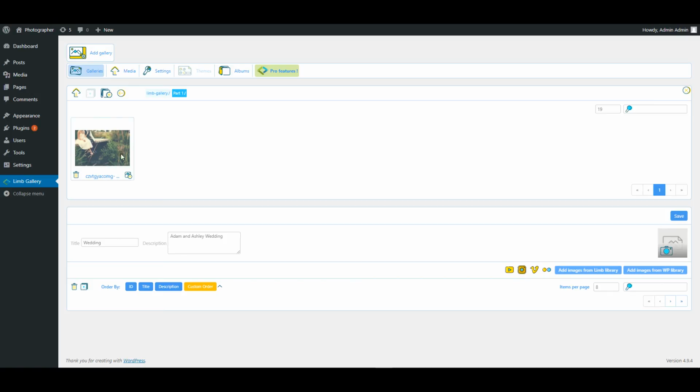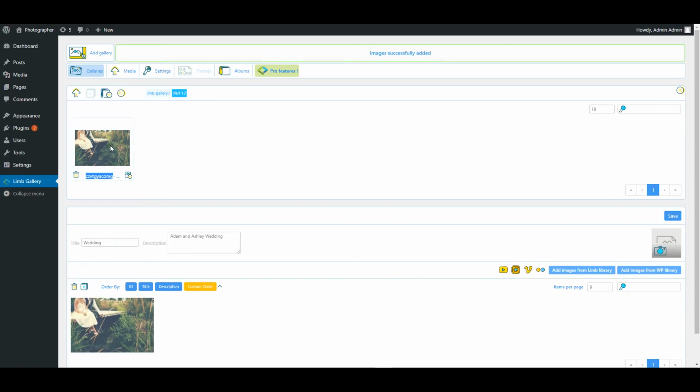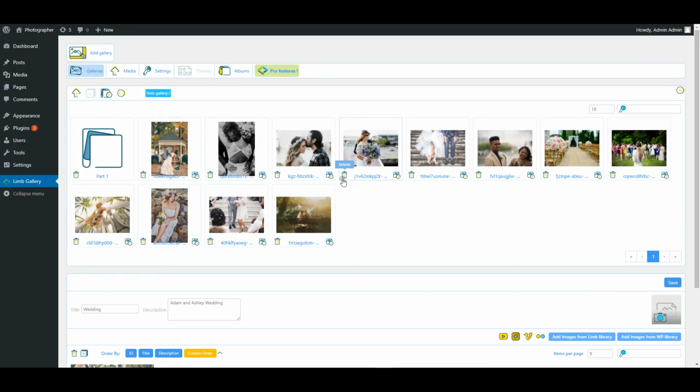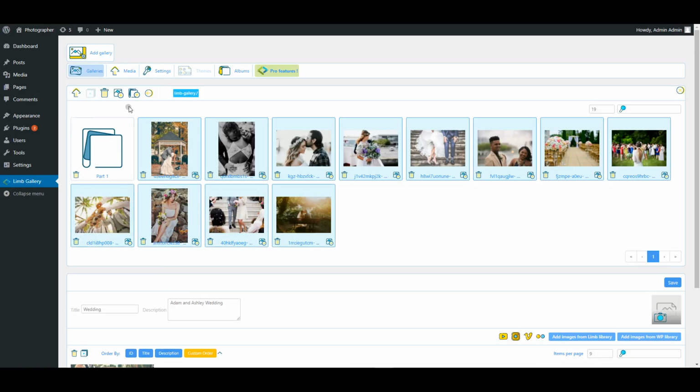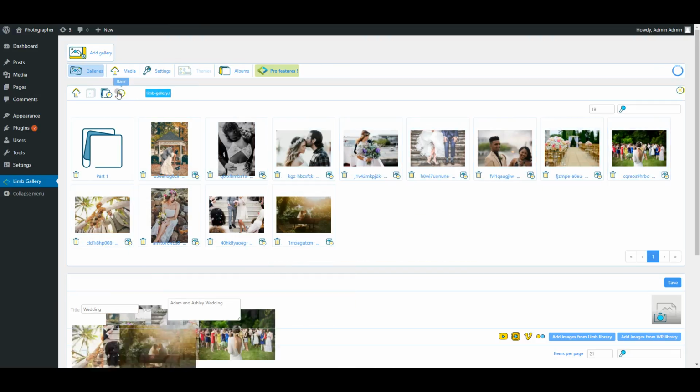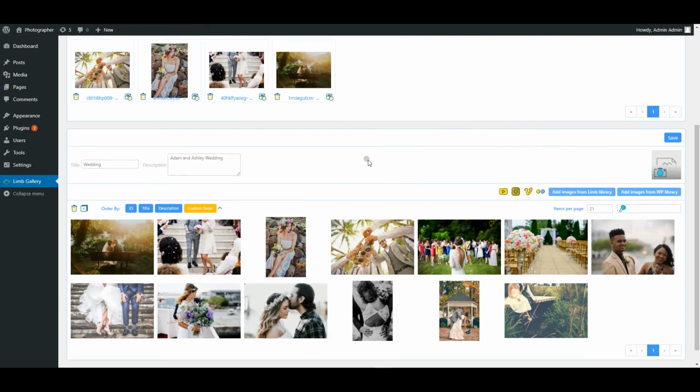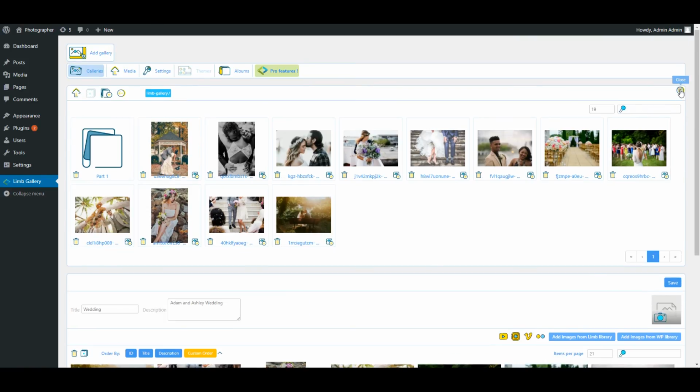To transfer this image to the gallery, double click on it. It is automatically added in the gallery. Go back to add the separate images as well. For this, you should click on each and every image here and press the Add Images to Gallery button. So, we are done with the media library part.